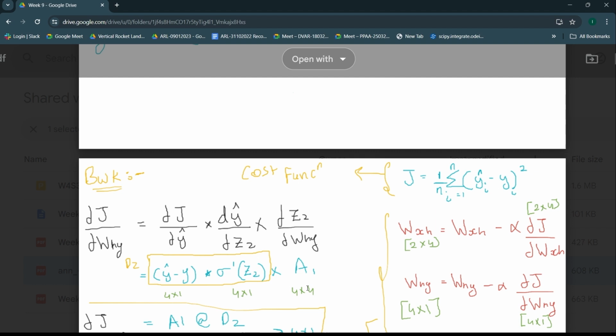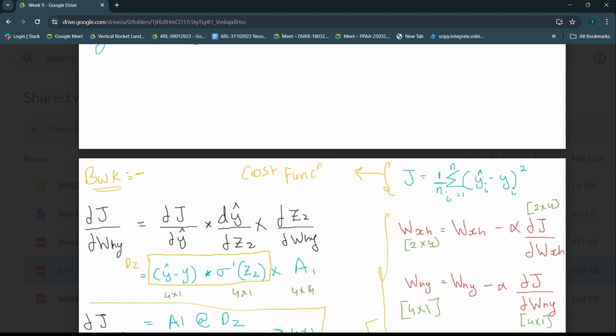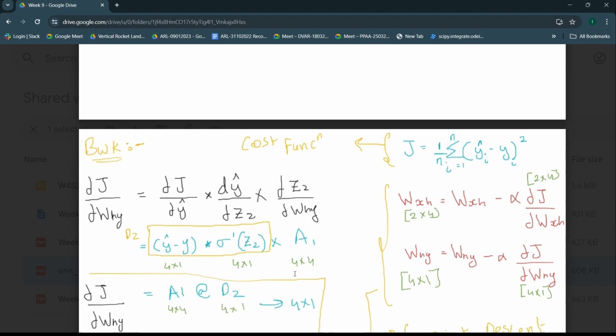This is 4 cross 4. Now what can I do? I can do the matrix multiplication if the output of this is getting multiplied with this in the reverse order. And that's what I've done over here. I'm just calling my D2 the multiplication of both of these things, and we know that the shape of this is going to be 4 cross 1. So if I take this 4 cross 4 and keep this D2, which is 4 cross 1, the 4 from the columns of A1 and the 4 from the rows of D2 are matching, and now we can have the matrix multiplication over here. In no way were the shapes the same, so we cannot perform the element-wise multiplication over here.